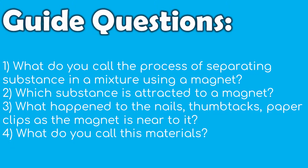What happened to the nails, thumbtacks, and paper clips as the magnet is near to them? That is question number 3. The answer is, they got attracted by the magnet. Number 4. What do you call these materials? They are attracted by a magnet, also known as ferromagnetic substances.